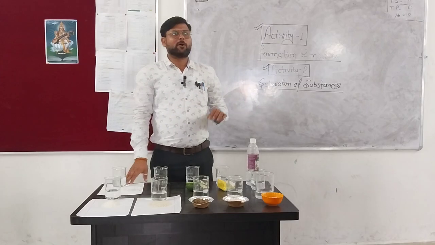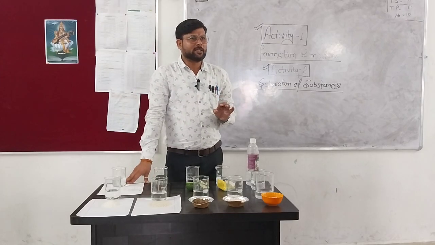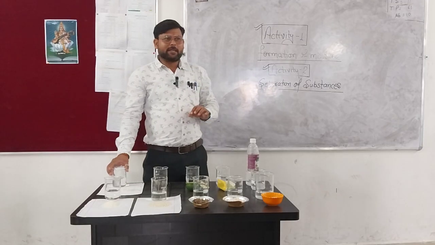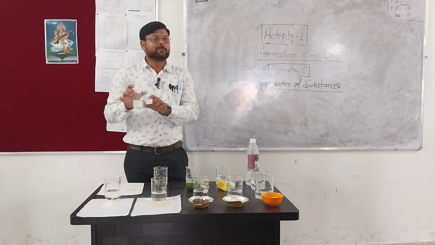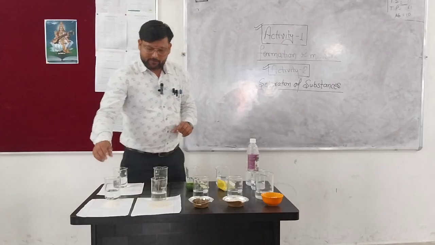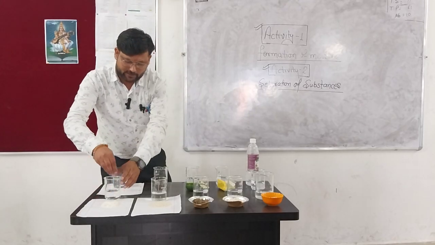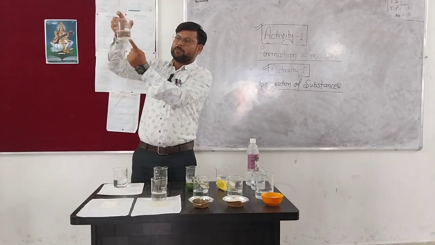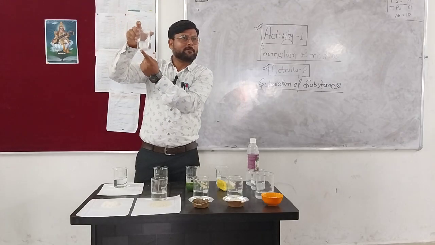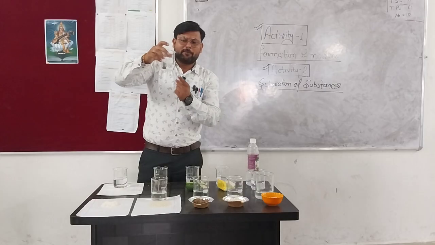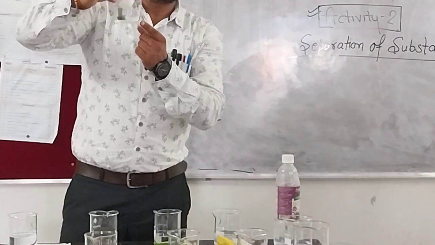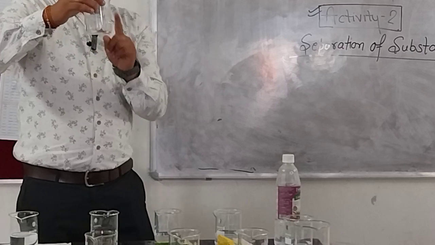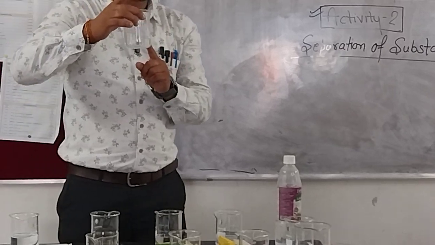For class 9, today our activities are formation of a mixture and separation of substances. We take a number of beakers and fill them with water. When we add the first material, which is sugar, and mix it, initially we see the sugar crystals deposited at the bottom. But when we dissolve it, the sugar crystals easily dissolve, and the sugar with water forms a homogeneous mixture.